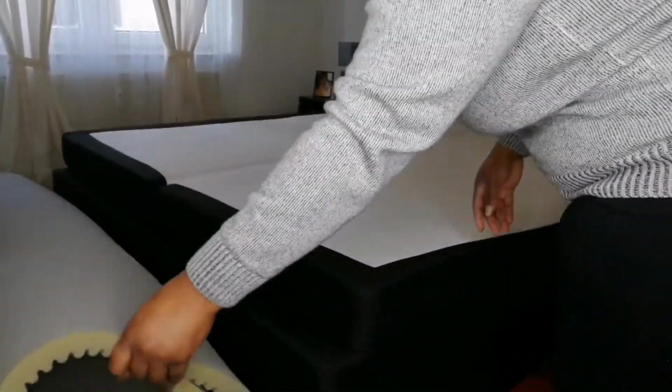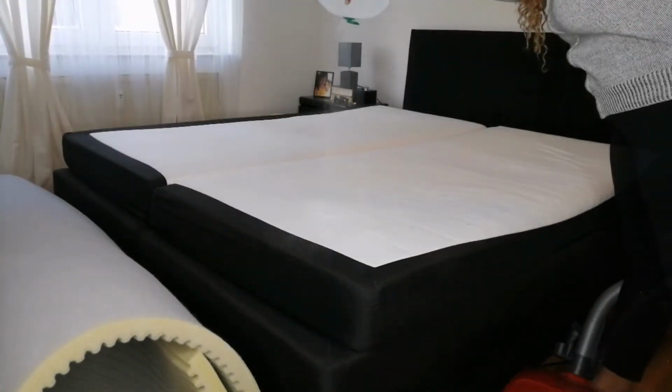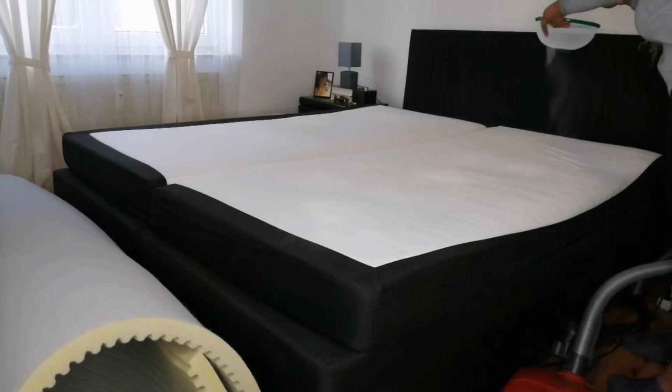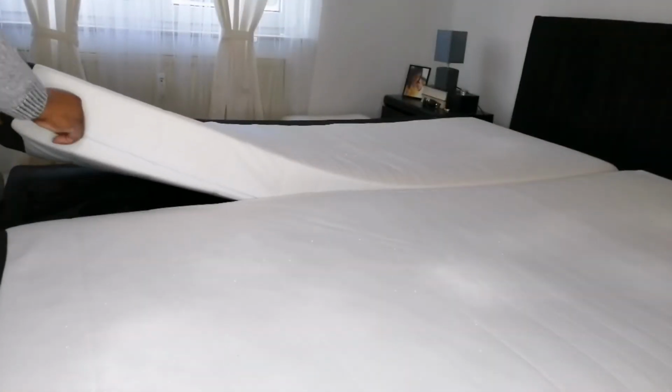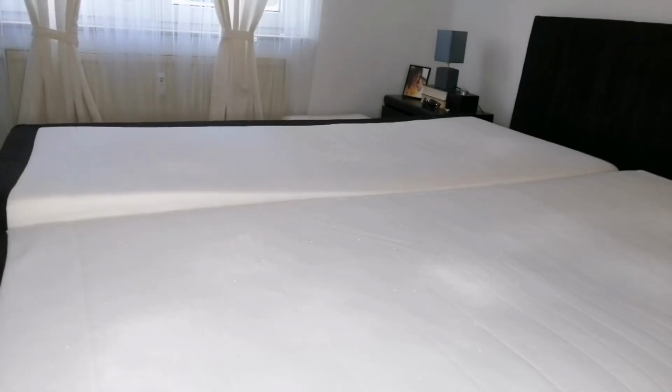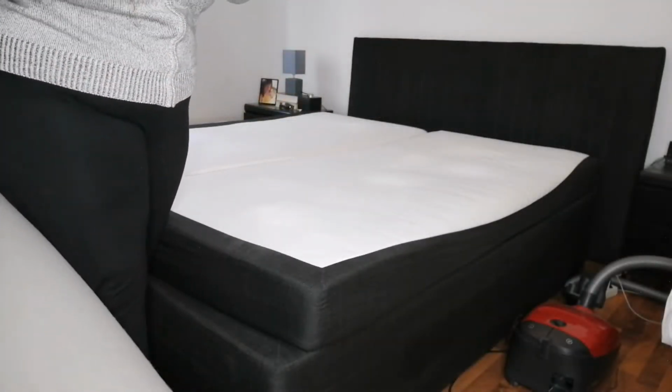I am going to do the same thing with the baking soda to my mattresses, but you also do have the option to just remove the mattress covers itself. It does come with zippers on the side and you can remove that and throw it in the wash, but I don't find that necessary, so I'm just going to freshen it up with the baking soda.